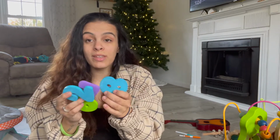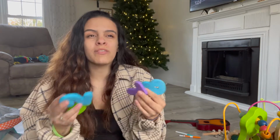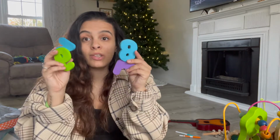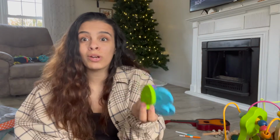He really does enjoy these, and you can turn this again into a learning activity while you're in there. Kids his age want to learn. They get very excited when you show them a new thing or a new toy, or when you give them a challenge. He has had these for like 6-7 months and they're still going strong. Surprisingly, he doesn't chew them, he doesn't attempt to break them, and I think these were only like $6.